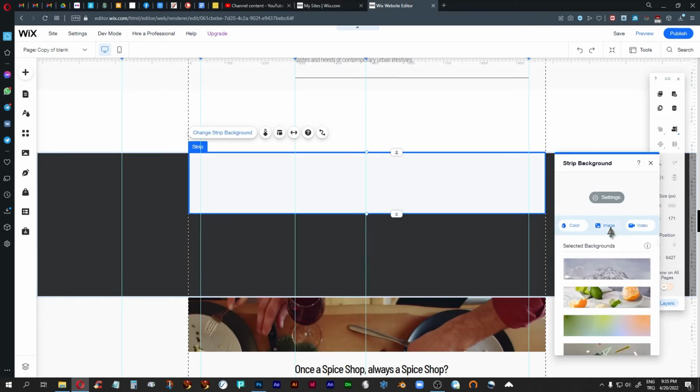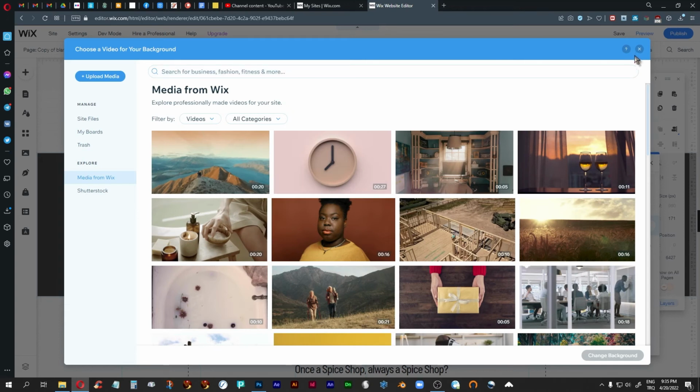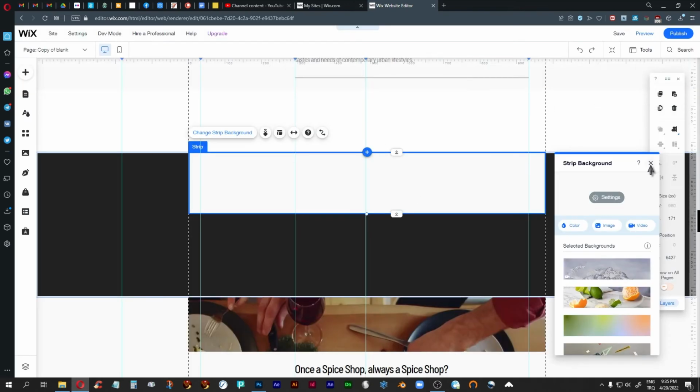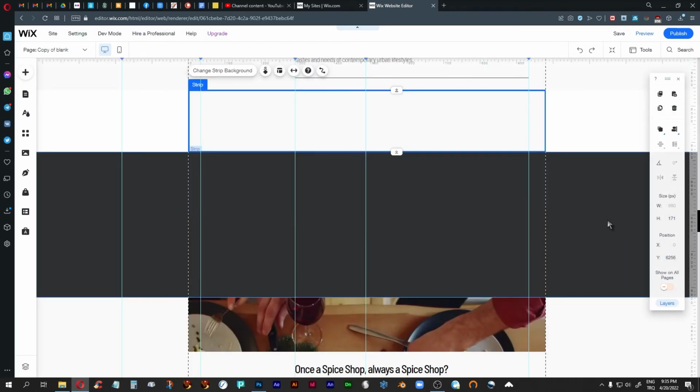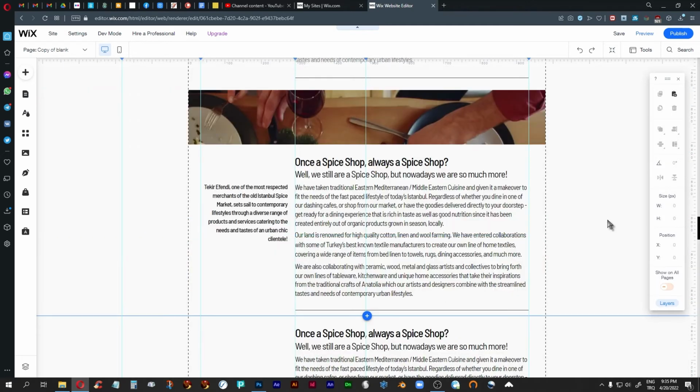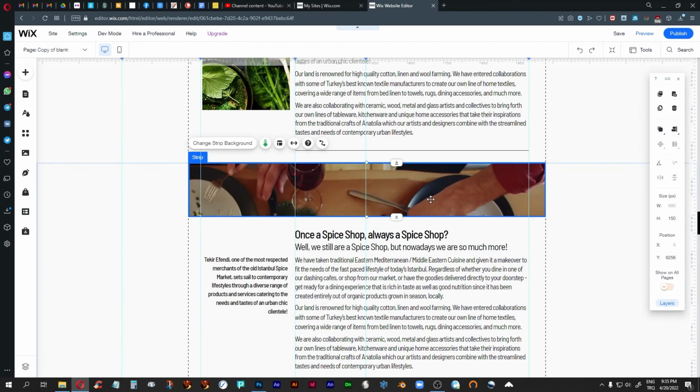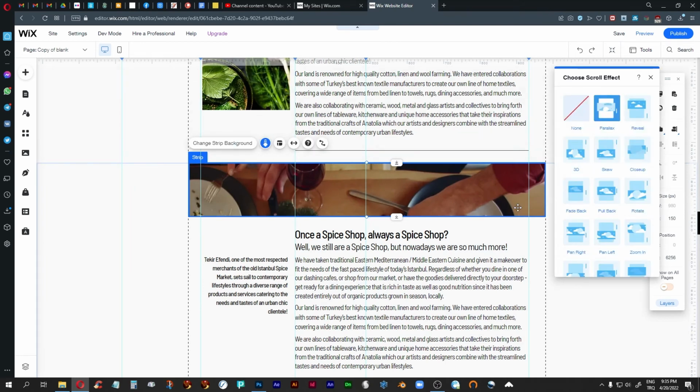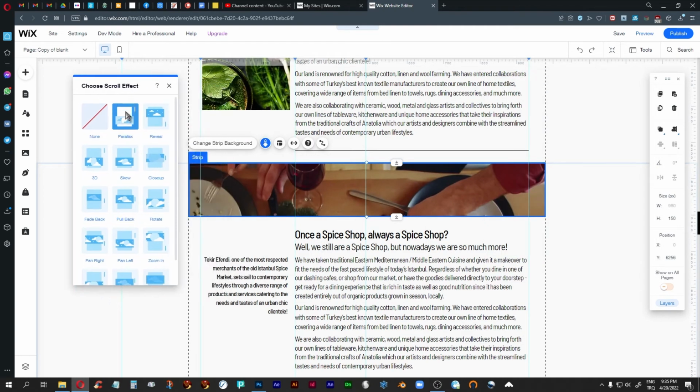So you just go video, and then of course what you can do, let me just undo all of this because I don't want any of this stuff. So what you can do is you can also add a scroll effect, and my favorite is always parallax, but there are other nice ones too, so you should check them out.